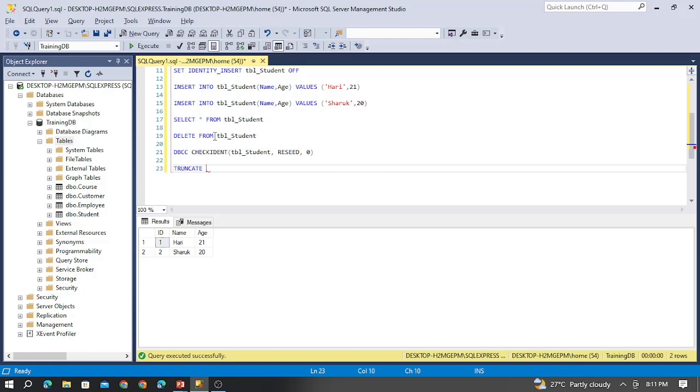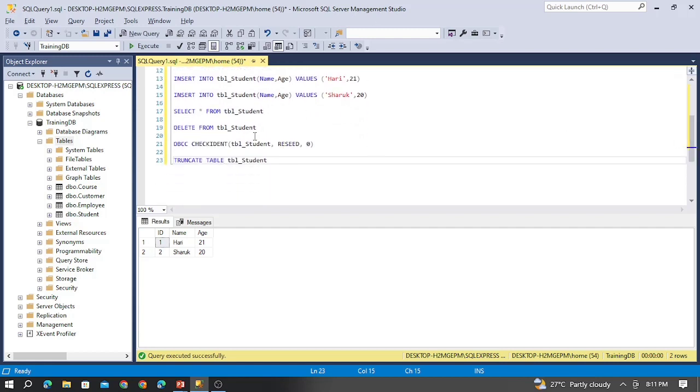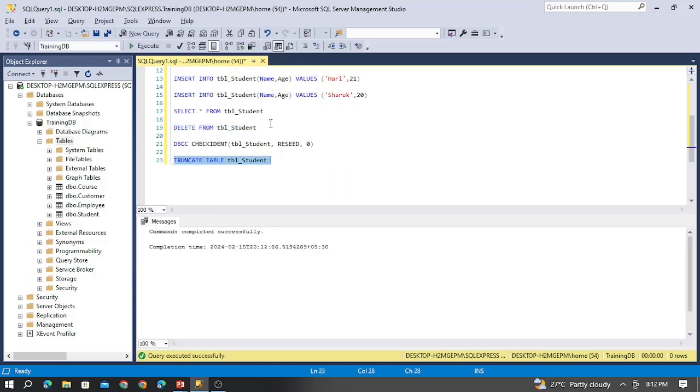When you use the truncate statement, it will truncate all the values from the table, and it will automatically reset the identity value to the default one. So now I have 2 members. If I use the delete command, it will generate the next value from 3. But when I use the truncate statement, the command got executed successfully.